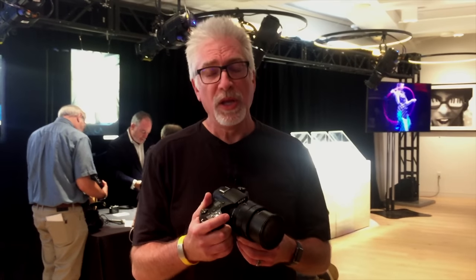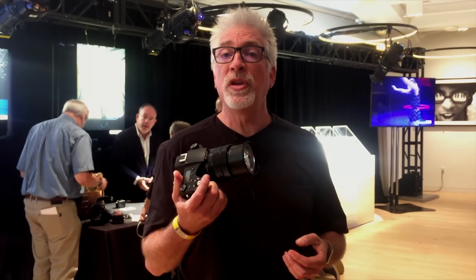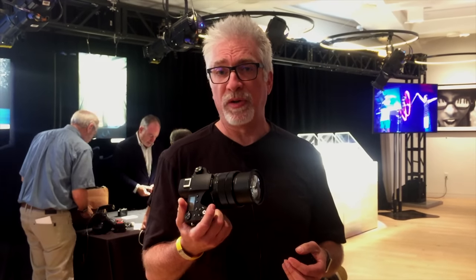And then the RX10 Mark IV. Now, we're going to go through a shooting event a little bit later this afternoon. I'll be able to go hands-on with it in more detail. The signature shortcoming of the RX10 Mark III, a camera that I like very much, was the use of contrast detect autofocus. But with the Mark IV, they've gone to phase detection that should make a big difference and make this a wonderful sports camera when you've got enough light.